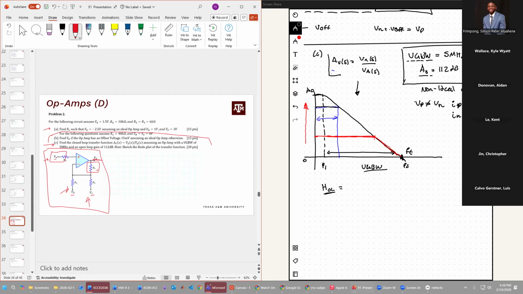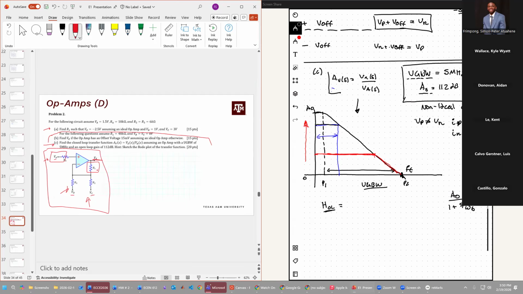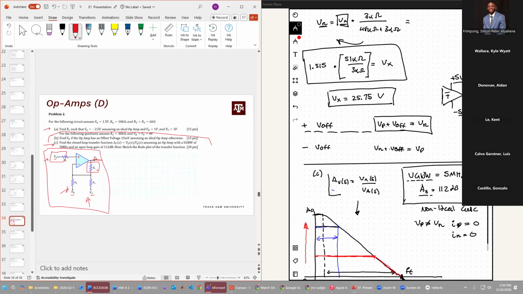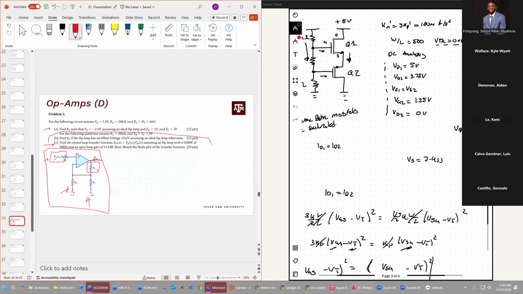But before we do that, let's set up the open loop transfer function. So the open loop transfer function is of the form, I believe it's AV, which is equal to... no. I believe it's something like this. Yeah, it's this. And then we're gonna need a couple of parameters here. So I wrote down somewhere some key equations for these type of problems that you guys will need to memorize.